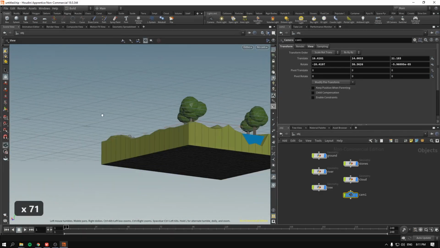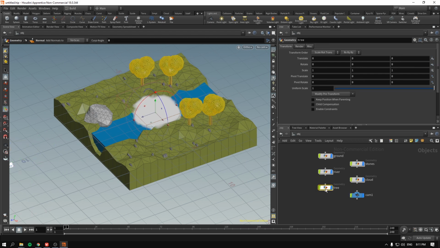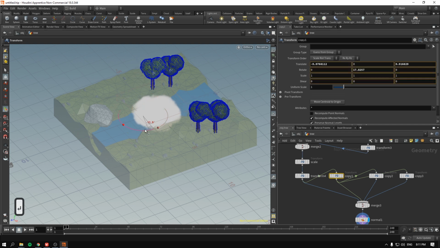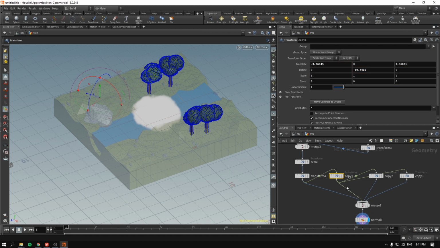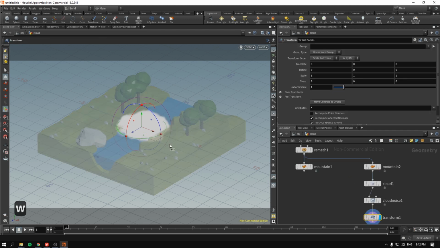So there you go. We created a camera that is orthographic, which means it doesn't have any perspective. Actually, now that I look at it, I think we really should take a little bit of time moving our trees around, because they do look very, very much repetitive. My bad. Okay, let's go back to our camera, disable the wireframe preview, and now I will position our cloud.